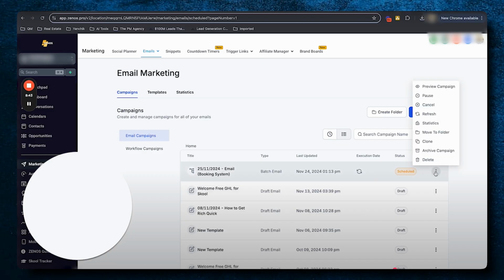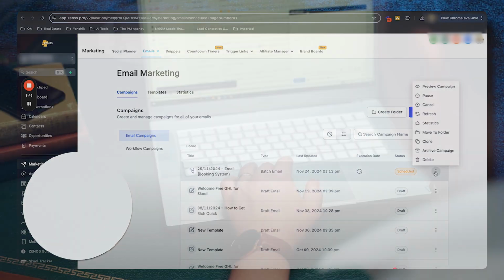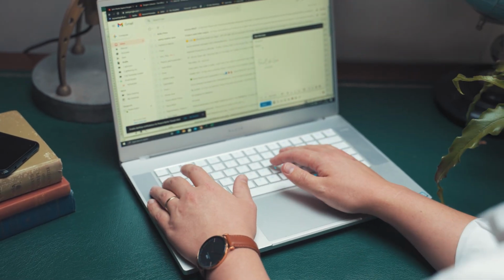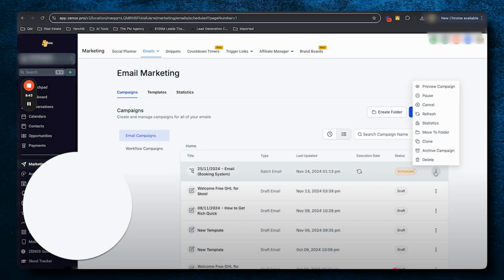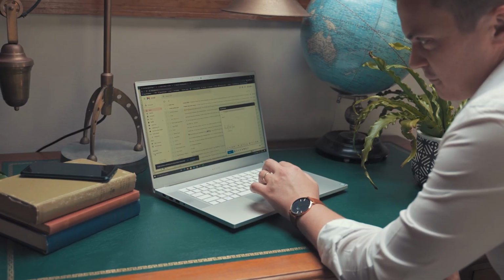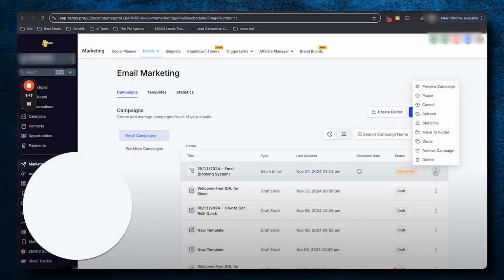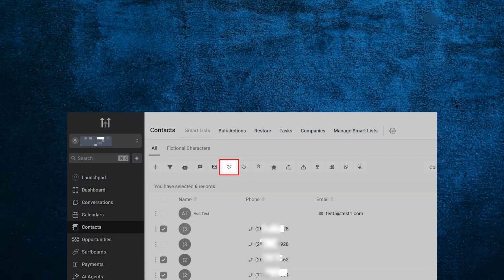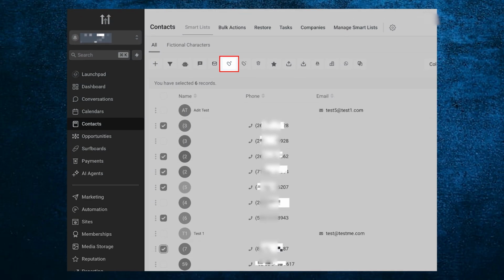Another mistake I often see is ignoring the quality of your list. No matter how good your subject line is, if your list is full of inactive or fake emails, your performance will suffer. Always make sure you're keeping your list clean by removing people who haven't engaged in months. Go High Level makes it easy to manage tags and filter out inactive contacts so that you're only sending to the people who are truly interested. This not only boosts your results, but also saves you money and protects your sender reputation.